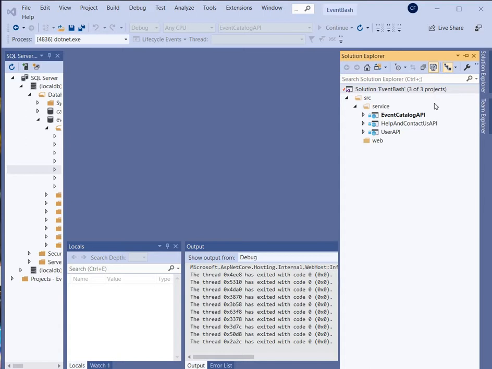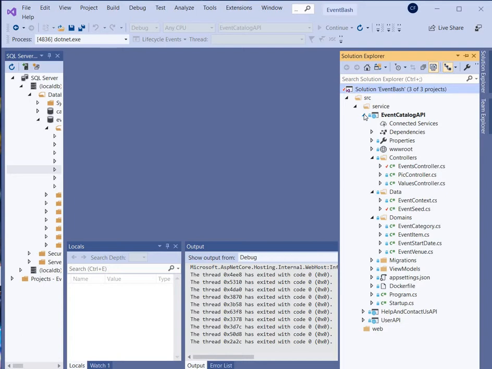And we created three microservices for the first step in this project. The first is the Event Catalog API, and again, that's basically creating the catalog that contains all of the event items within it. We also created a Help and Contact Us microservice and a user microservice that would allow for different tiered user permissions that we hope to combine with token services later on down the line. But the main focus is Event Catalog API for this talk.